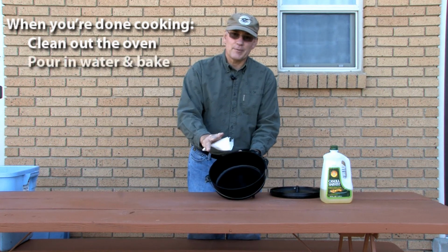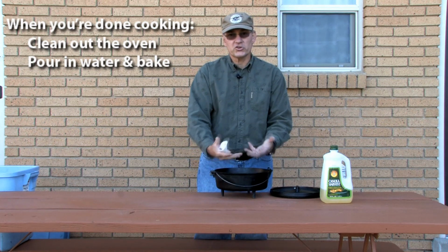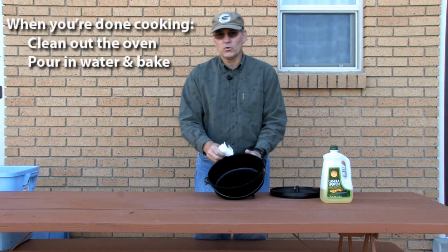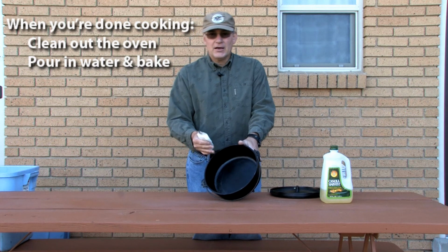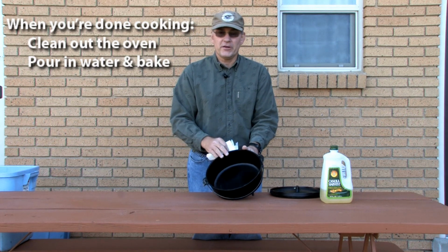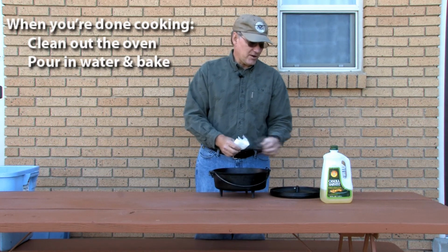Then we're going to take some water, put it back on the coals, and let that water start to cook it up, and it'll flake whatever's left on there. And then you can wash that out again. There's no need to use any more detergent on it. If you do, you're going to wash off that patina that you've worked so hard to put on there, and you're going to have to season your oven again. Take another 6 hours, bake it in your house.